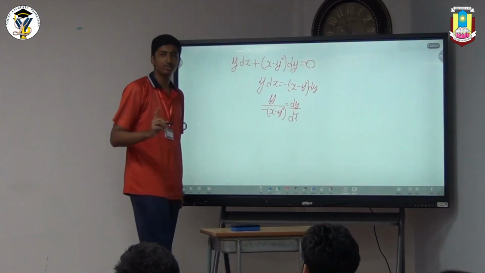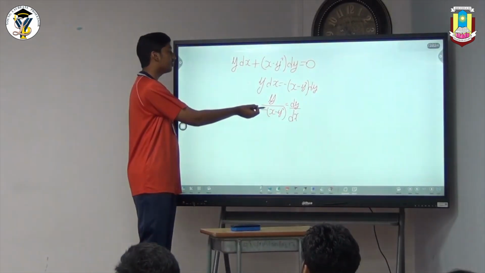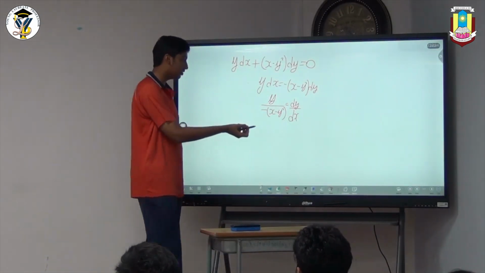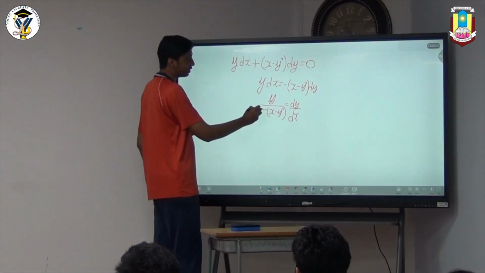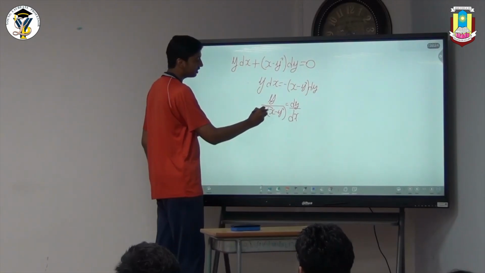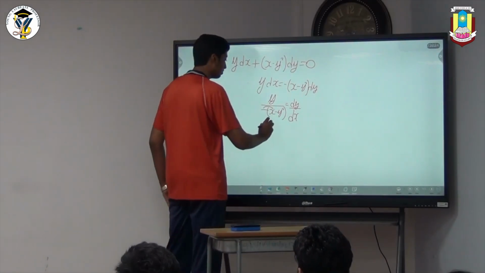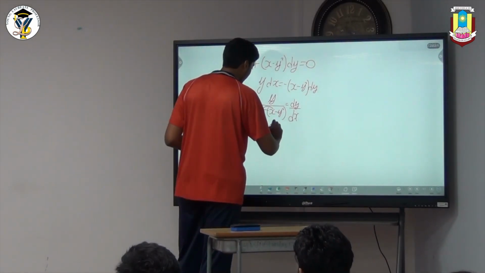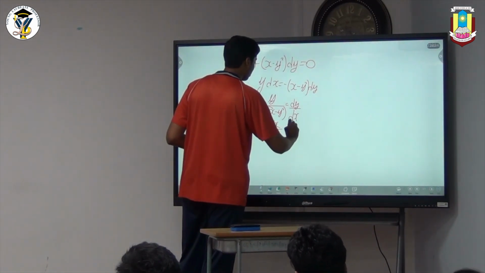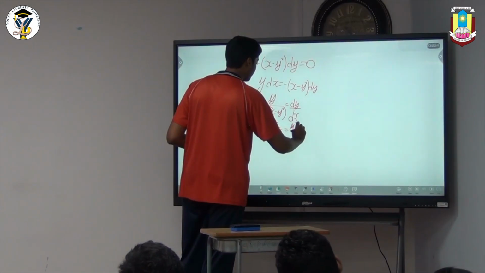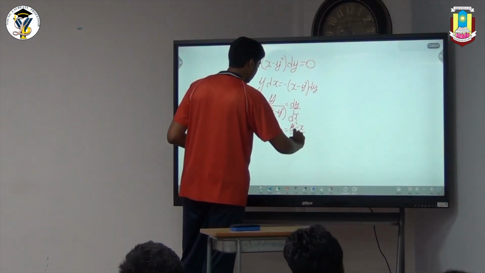But here you will run into an issue. We can't simplify this one further. Hence we will take the reciprocal on both sides, and we will also take the negative inside. Then this will result in a negative and this will result in a positive. By taking the reciprocal, we will get dx by dy is equal to (y square minus x) by y.